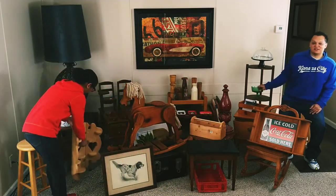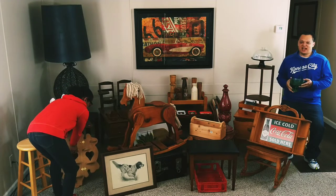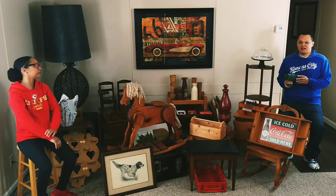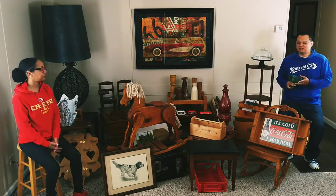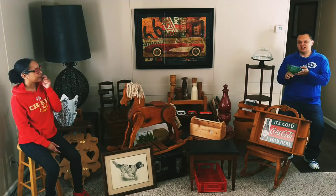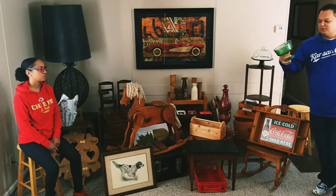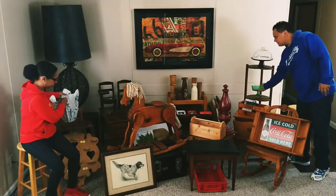Over the weekend I was looking on Marketplace and there was an ad — somebody was moving out of their house and they had a whole bunch of stuff on their front lawn. I went over and rummaged through it, and one of the things they had was an E.O. Brody Co. glass dish, green. I looked it up online and they sell for anywhere from $10 to $20. I got it for free — I thought it was really neat and it would be perfect for our booth.